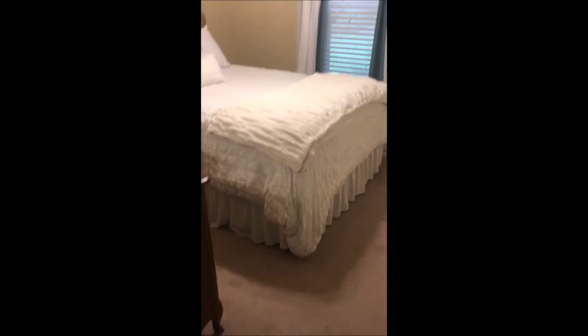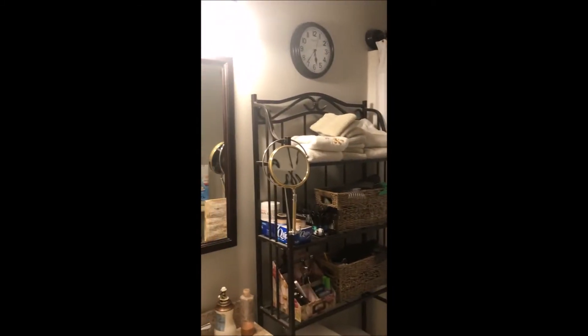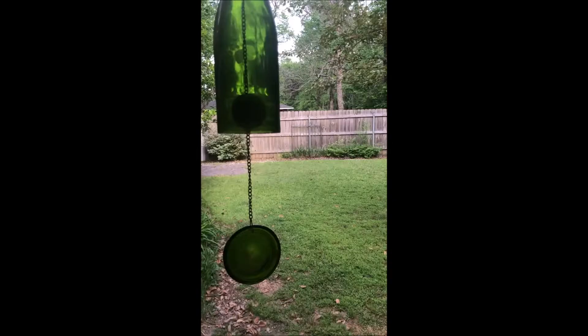Here's guest bedroom number one — it has double closets, one and two. There's a connecting guest bathroom, a full bath. Right across is the other guest bedroom, which looks like it has a walk-in closet. They look to be about the same size, and we're going to go back to the hallway.